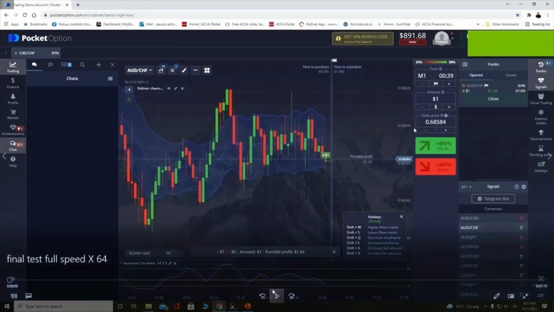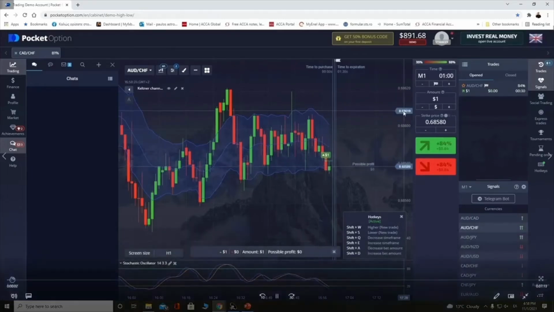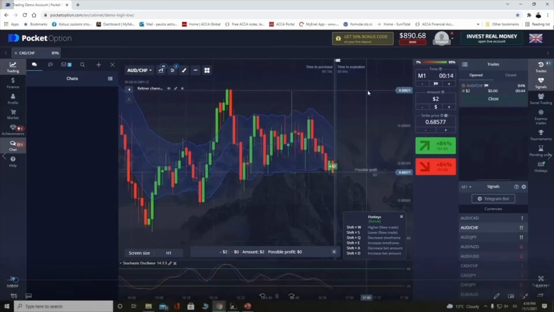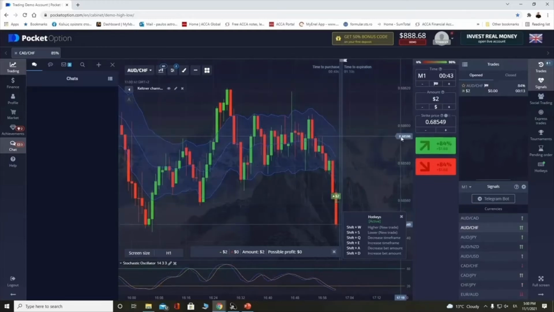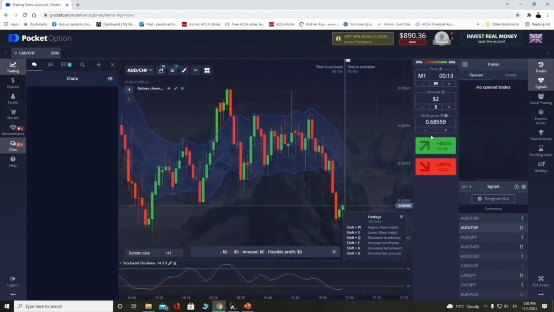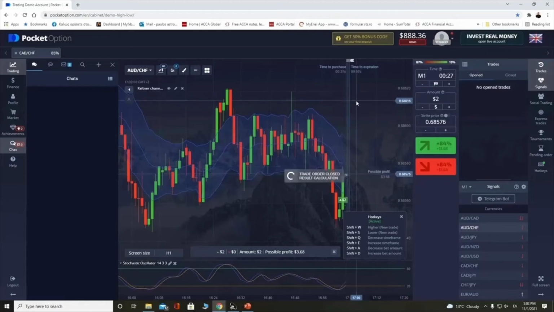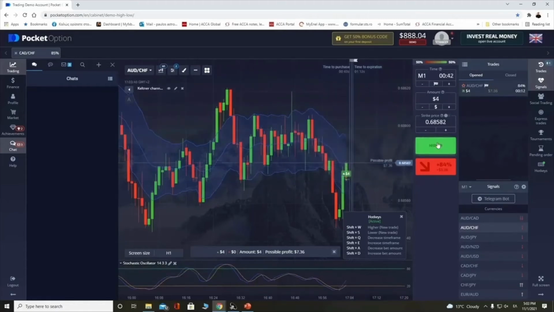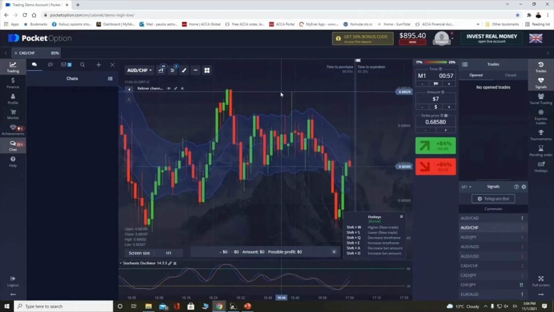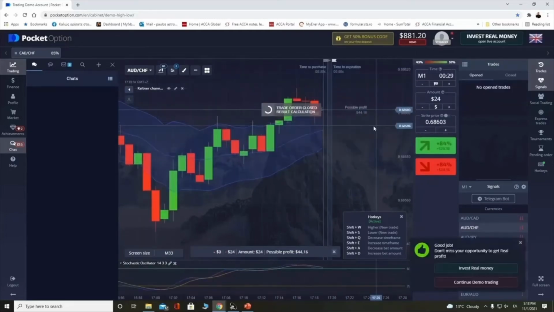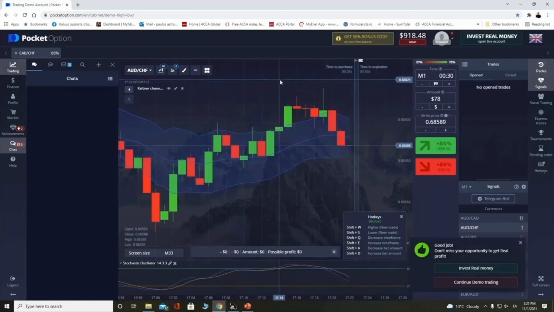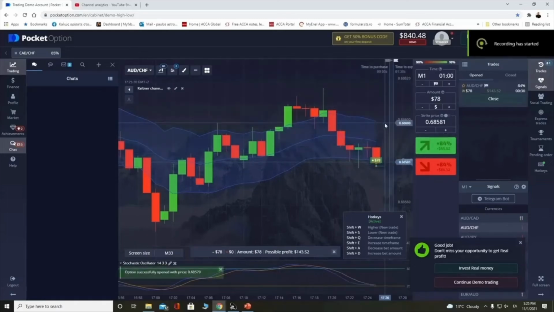The initial amount was 1,000, and I did all the tests needed to all the pairs that the platform gives us, so I was able to be sure that I would choose the most profitable pair. I mean, the pair with the biggest chances of success. I'm start trading. Every time I was using my first bet, I was using exactly the same values as she does. When there is a winner trade, I am doubling my amount. When I do not win, I keep the same amount until I'm getting a winner trade.